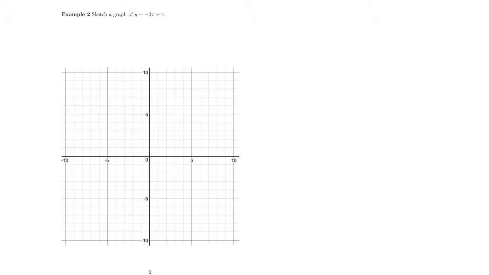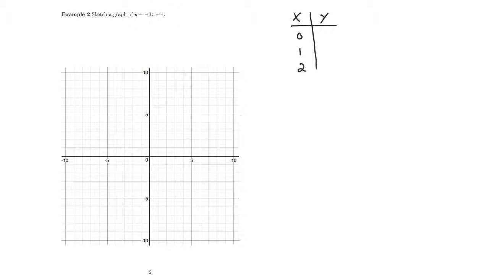For example 2, again, we want to sketch the graph of this line. It's written in a different way. It's written with y equals, and everything else is on the other side of my equation. So we could still use the x-intercept and y-intercept to graph this thing, but really you can use any 2 points that you'd like. So I'm going to make a table of values. So that is, I'll write x and y. I'm going to choose some numbers like 0, 1, and 2 for x, and then I'm going to try to solve for their corresponding y values by using this equation right here.